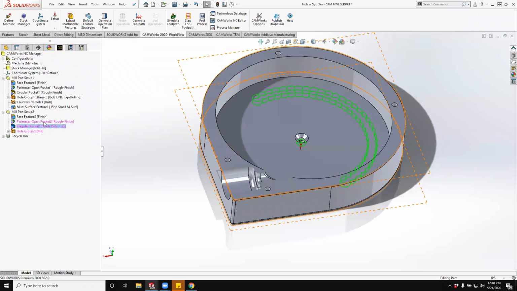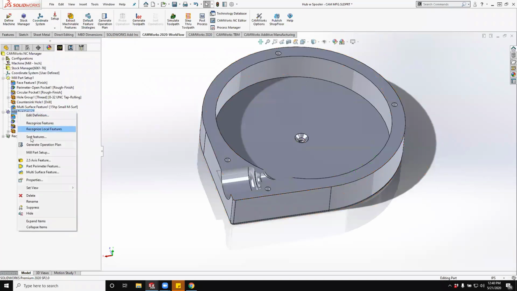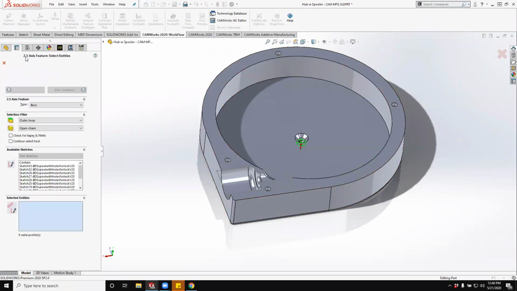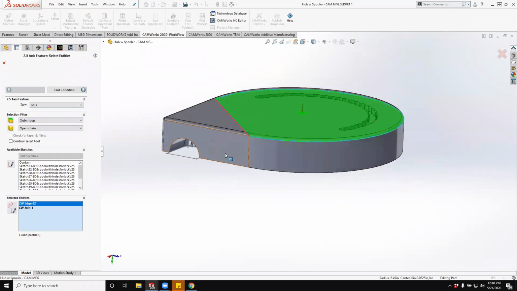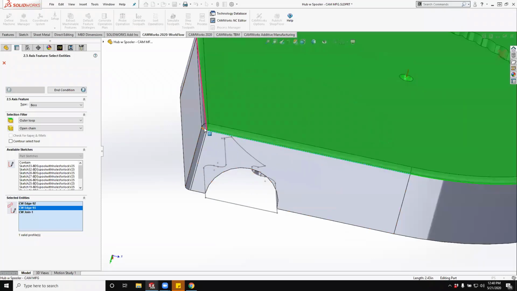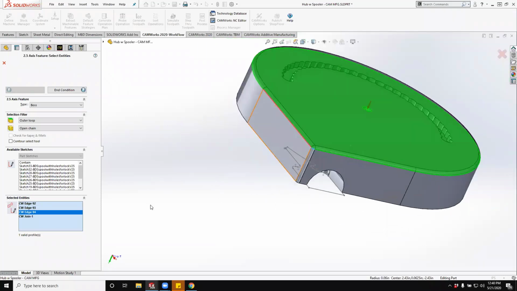And then I'm going to add another 2.5 axis feature, and I'm just going to add a boss. If I pick this, it's going to start adding in those edges, and it's creating its own join feature there.